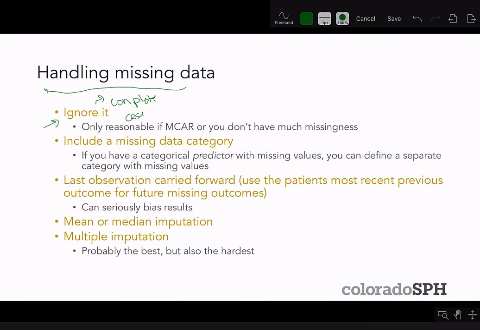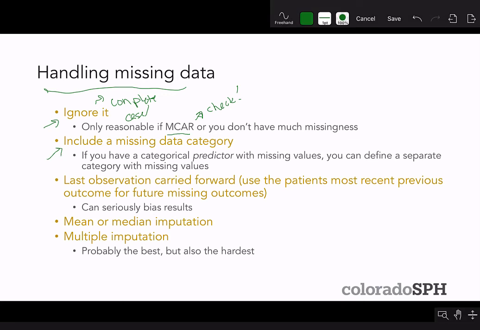And in a lot of cases, that's fine. If you have very little missing data, that's probably okay. Or if you know that you are missing completely at random, and there are actually hypothesis tests out there you can conduct to check for this. But if you have data that you know is not missing completely at random and you have a decent amount of missingness, you really shouldn't ignore it, especially in the case of longitudinal studies where that might seriously decrease your sample size.